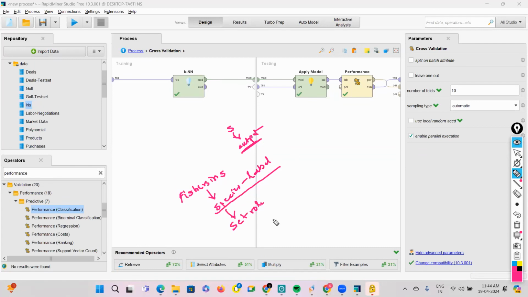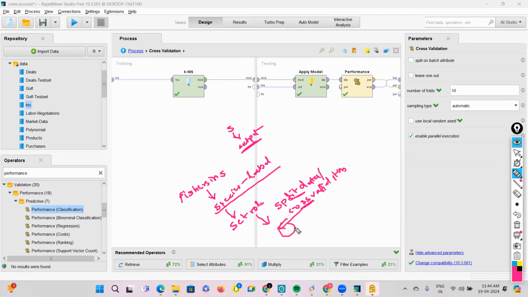After setting everything properly, I have to divide my historical data into two parts, training and testing. So you can use either Split Data in RapidMiner Studio or the Cross Validation operator as well. Before, in Naive Bayes, I showed you Split Data. Now I'm showing Cross Validation. So use Cross Validation here, double click on it.